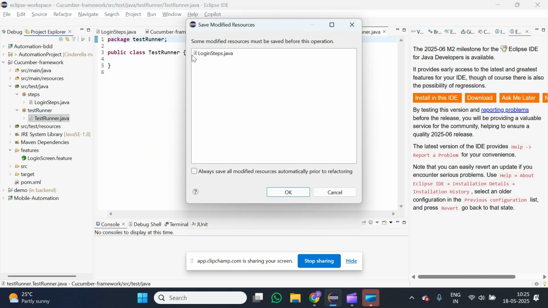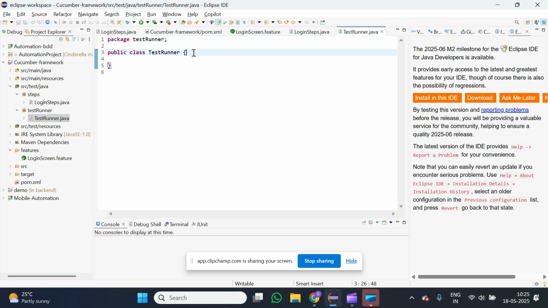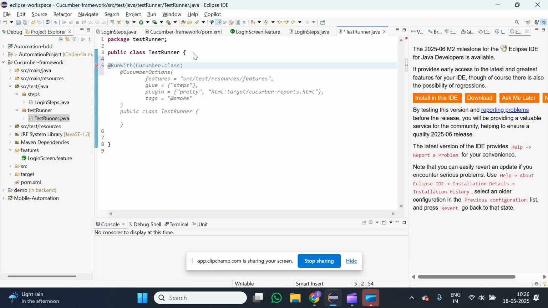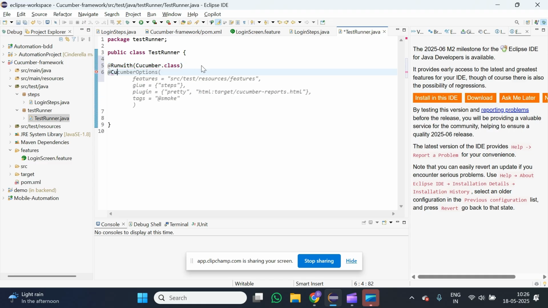Create a test runner and we'll use a RunWith tag to run the Cucumber class. We have to import the CucumberOptions we'll be using.